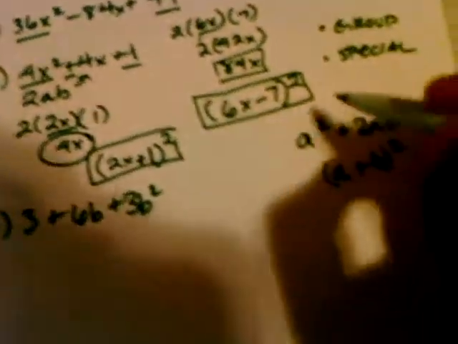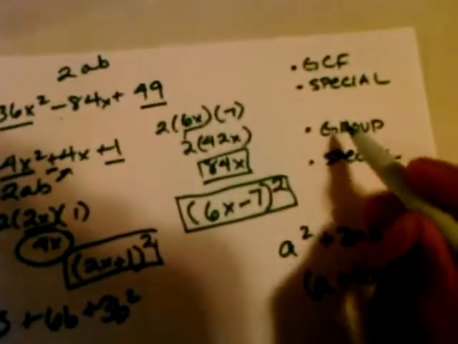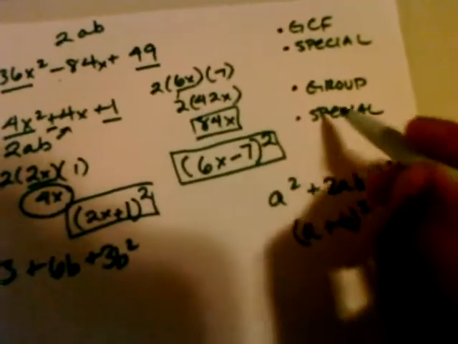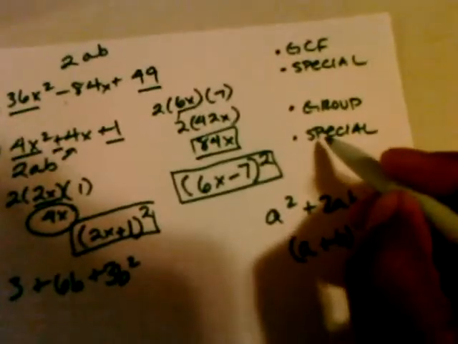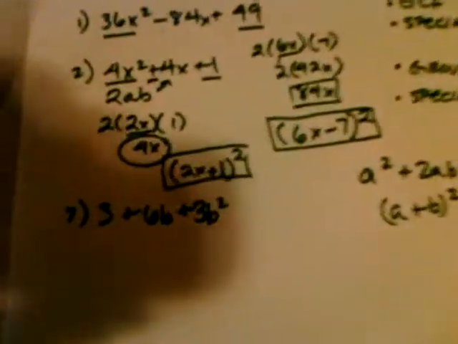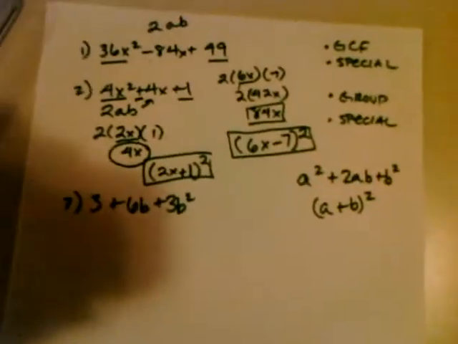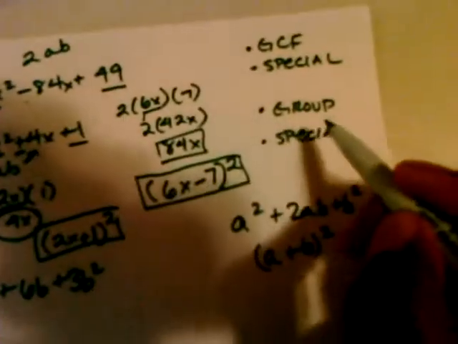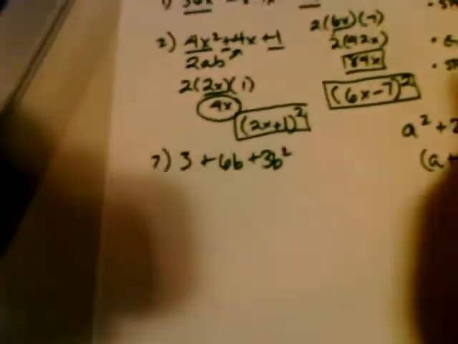And also, let's go through. I didn't need to solve by grouping because it was a special case. But then I want to look for special cases again, and I don't see another special case here. Sometimes you'll see at the end of a problem the difference of 2 squares again, and that's why I put check for special cases again right here. Let's look at number 7.